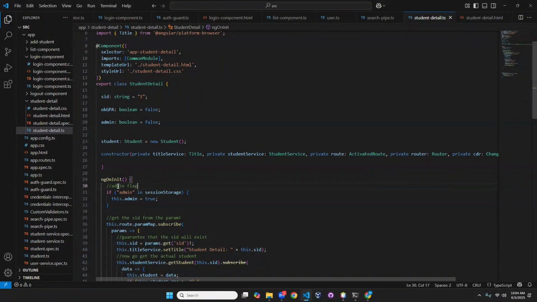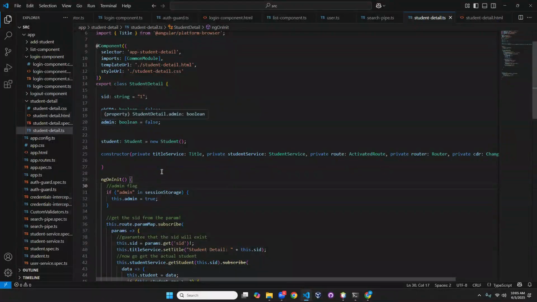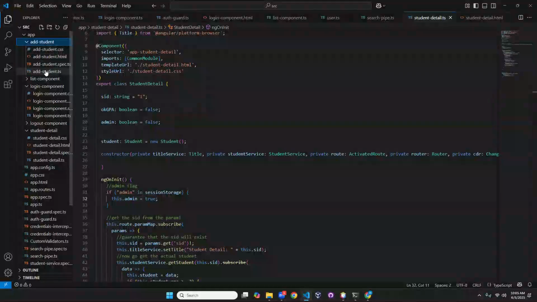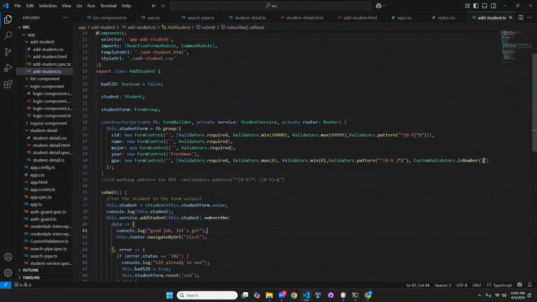The next time I do this is on the add student page, I'll show you what I mean in a second. On the add student page is our next one. We're going to actually have a field. We're going to do a lot of this stuff in the background. So we'll do the add student in the background for the most part. But we have a new form control that we have to deal with.